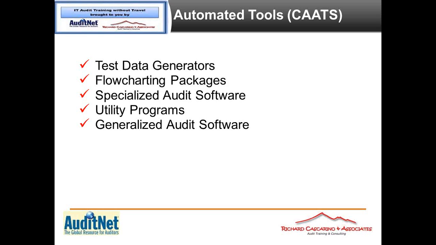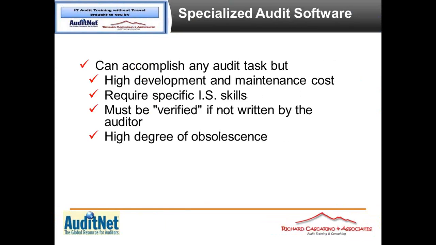And then we have the generalized audit softwares of this world. The generalized audit softwares, much cheaper to implement than specialized. Specialized can do anything that you want it to do, but it's going to cost you. Your maintenance cost, if it's not the same next year that you want to do, either you throw it away and start again, or you're going to have to change everything that you did last year.